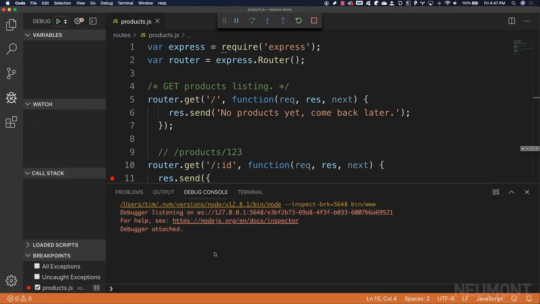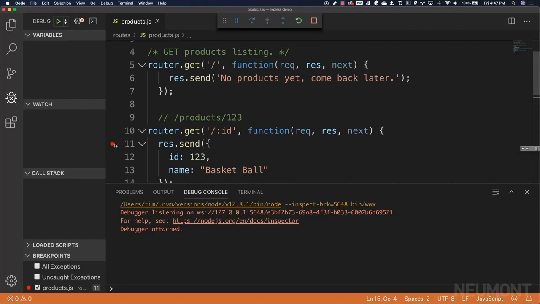And when we do, it's going to call a node process to be run, and it's going to run our executable file, which is this bin/www. Then we're going to receive some debug options up here where we can stop the debugger, restart the debugging, and pause and step through the code step by step. And that happens when we place a debug point in our code.